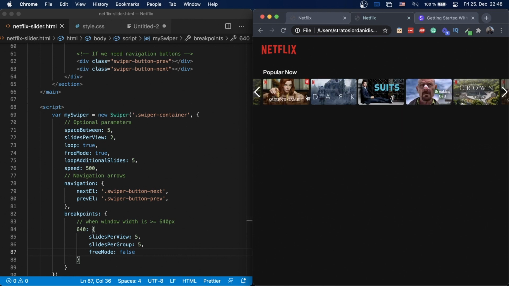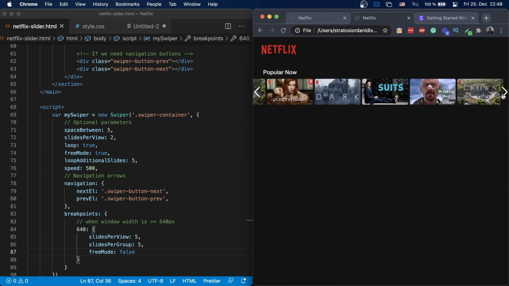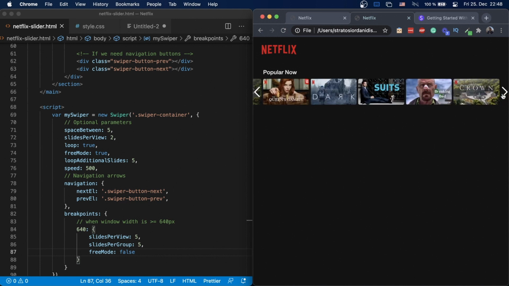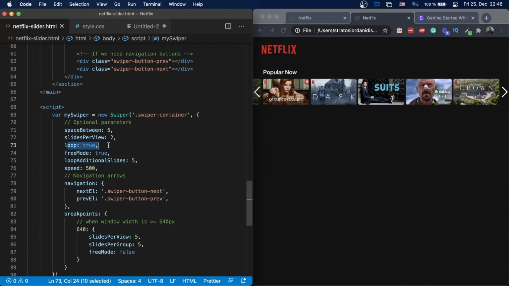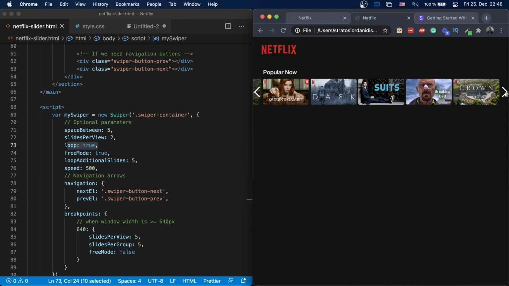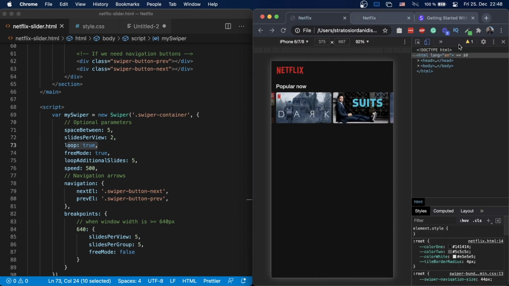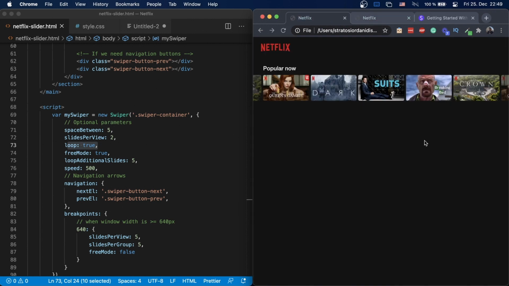Let's refresh and check it. Yeah, it's actually 5, and when I click, it's 5 again, and I click, it's 5 again. We have always the same images because we have a loop too. If I had more, it's going to be new images every time. Not a lot of things left to do now, so we are going to go ahead and fix the arrows, because when I'm on desktop, like here, the arrows should not be visible. So when I go up, then they should be visible, and of course smaller.